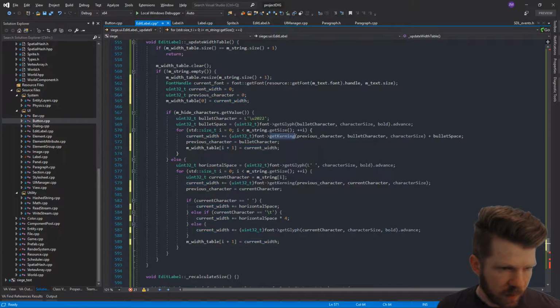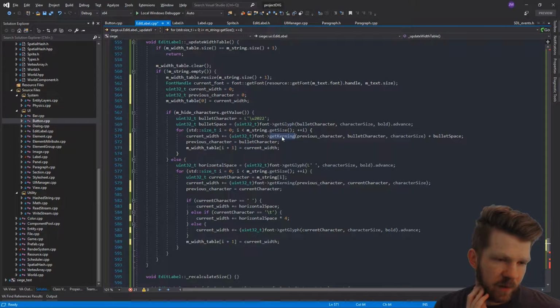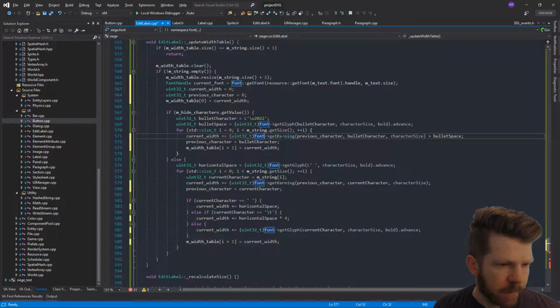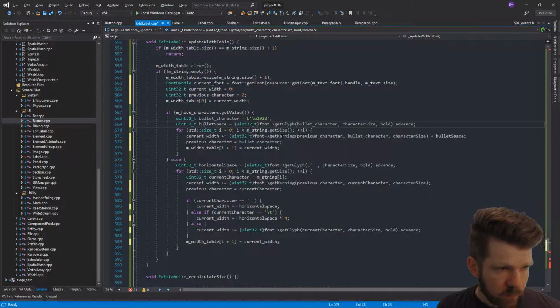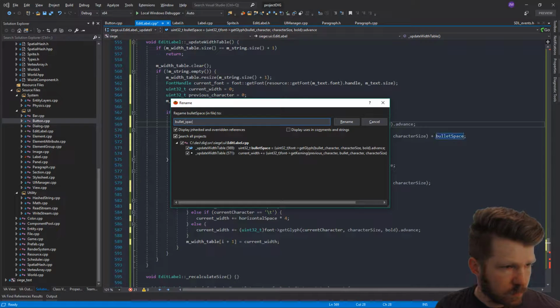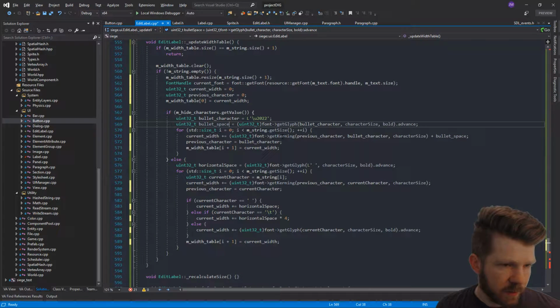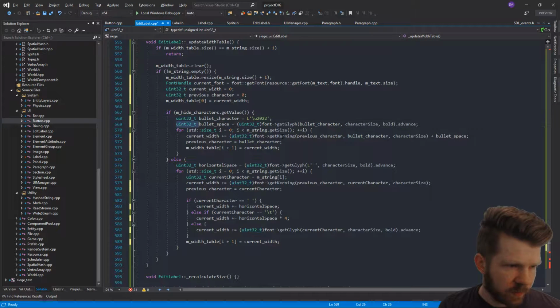and I think I could actually simplify this. This is a little silly. Oh, not if you have spaces. No, spaces should be hidden too. So really, we create this bullet character, and that's how much space each bullet character needs. And so this is going to be quite different, actually.